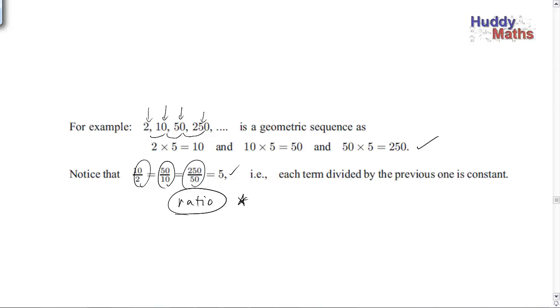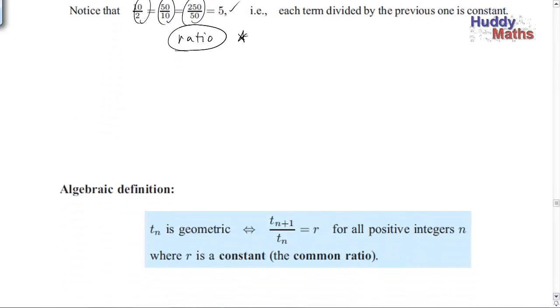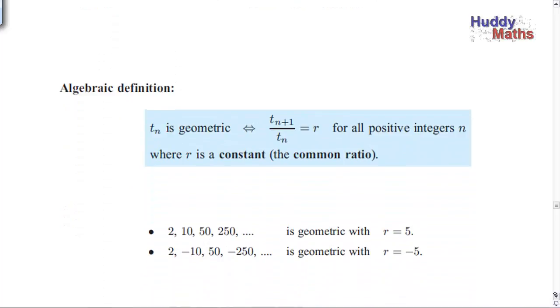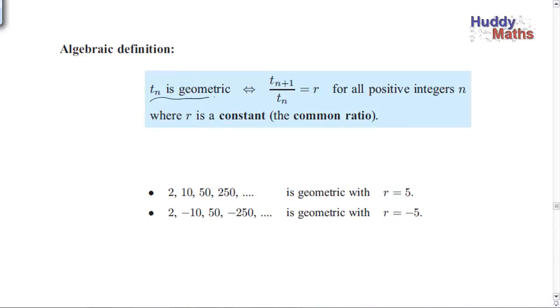And the way we structure the formulas for this one, our mathematical model is going to be a formula again, then that's the way we talk about it, a ratio. It has a ratio. Okay, let's come down and have a look at the algebraic definition. So here it is here, this little bit. It's geometric means the ratio of any term, notice that subscript again, Tn plus 1, over the preceding term, right? n is the one before n plus 1. That's going to have a common ratio. Okay, so that multiplier is not the way we generally think of it. We think of it as any term divided by the one before.